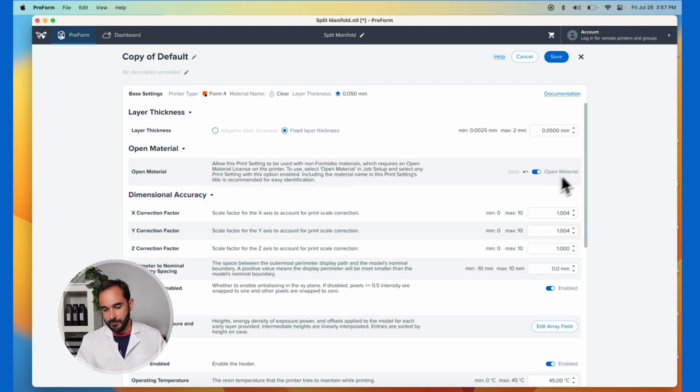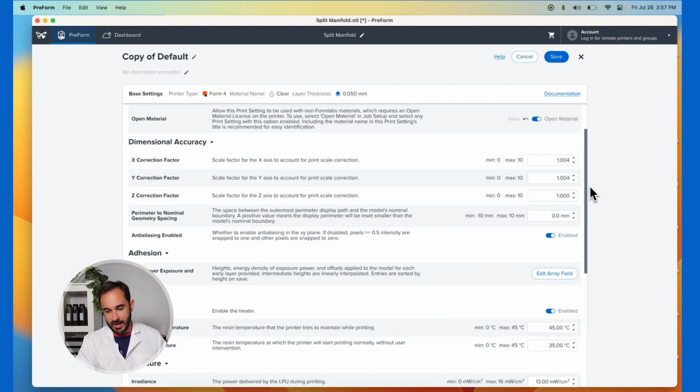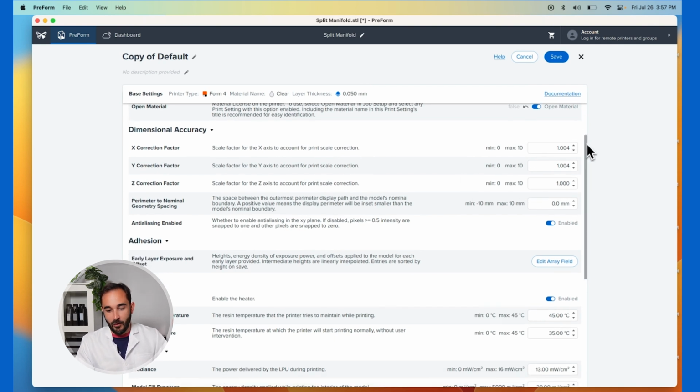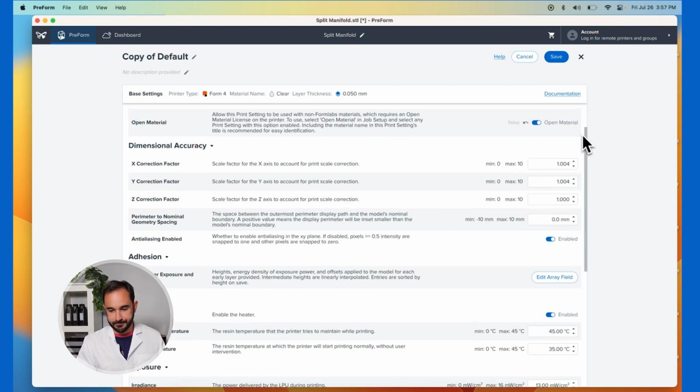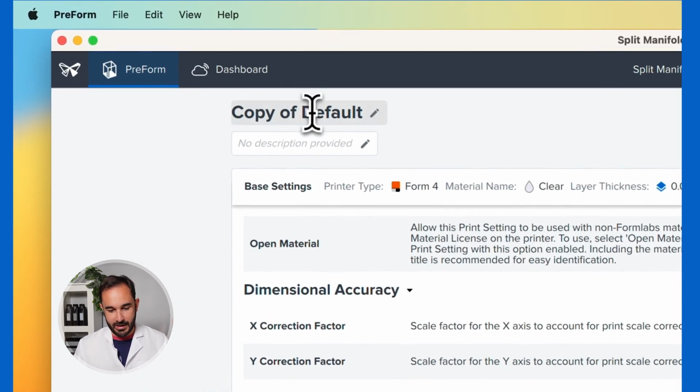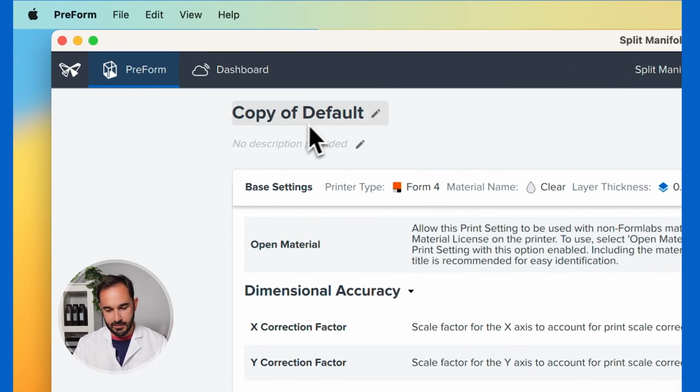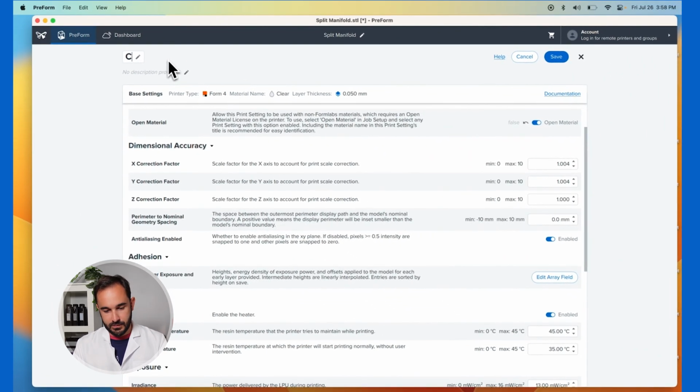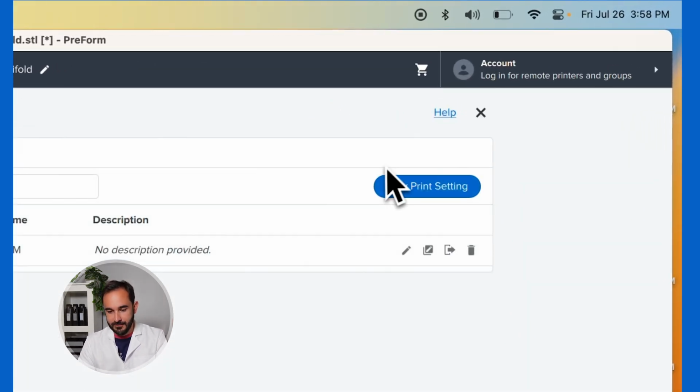And then from there, we need to go in and edit whatever settings we're going to edit for the material that we're printing with so that we have the best performance possible. All Formlabs printers can edit their settings, but only with Open Material Mode can you pour in your own resin. Cool. And from there, we're going to make a name for our setting. We can do that right here. So this material that we're printing with is called this. And we will save the setting.